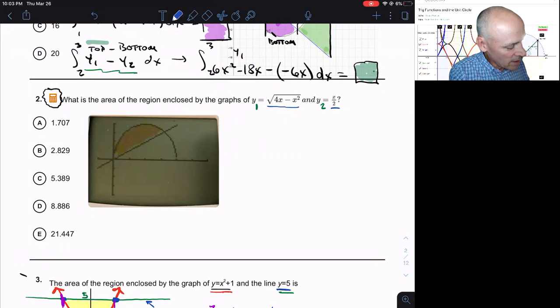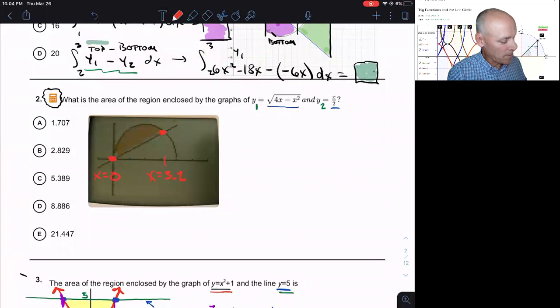And so I can see I have a point of intersection right there at x equals 0, that's going to be my lower bound. Now what I have to find out is what that point of intersection is right there. Well, if I use the intersection function on my calculator, I'm going to find out that that is going to be equal to x equals 3.2. Okay, so that is going to be my upper bound.